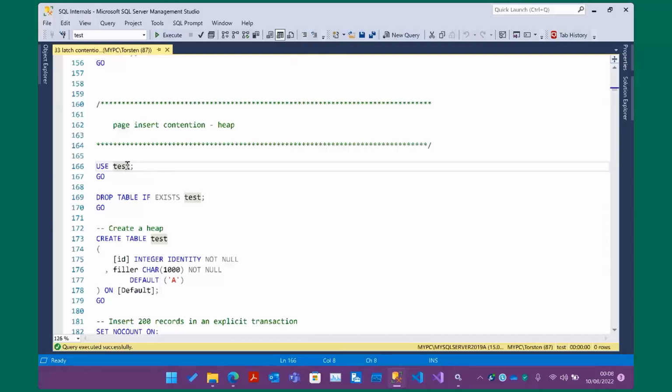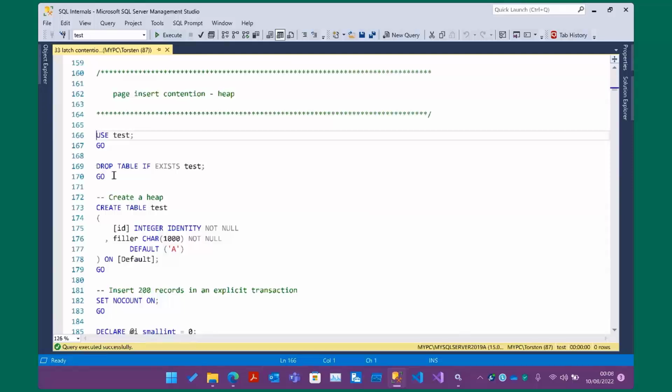It is very likely that a heap does not suffer from page latches, at least not in the same way as clustered tables. We will see page latches on a heap for sure, but it is reduced, because a heap is unsorted. Therefore, we do not have what is called page latch contention on the rightmost leaf page, the index page, as we will see later on. So let's start with a heap, and I will give you some explanation of what we are going to do here.